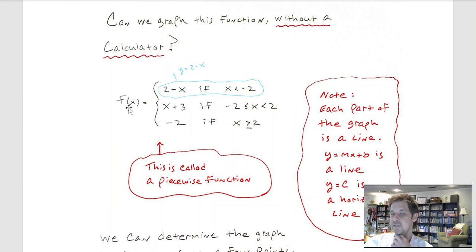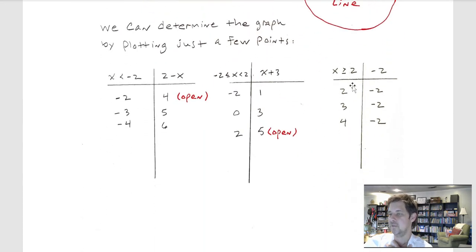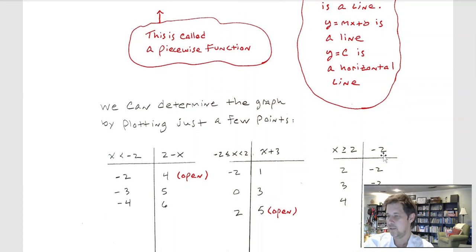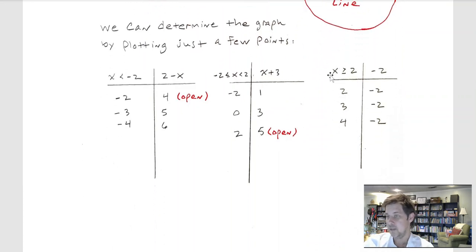Now this last one says y is negative 2 if x is greater than or equal to 2. So for x greater than or equal to 2, y is just negative 2. That's why if you ever have y equals a constant c, some fixed number c, such as y equals negative 2, you get a horizontal line. Because that means, okay, x is greater than or equal to 2. So we'll start with 2, then maybe we go 3, 4, and so on. But you're just going to get negative 2 no matter what. There's no formula to plug into. It just says y is negative 2 no matter what.